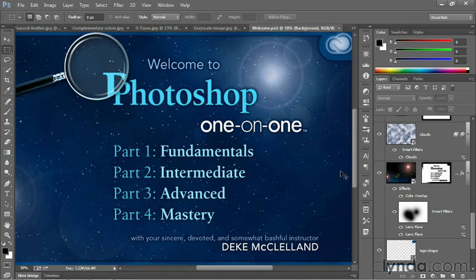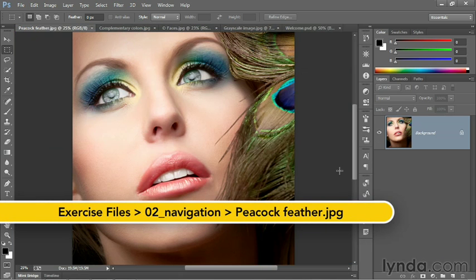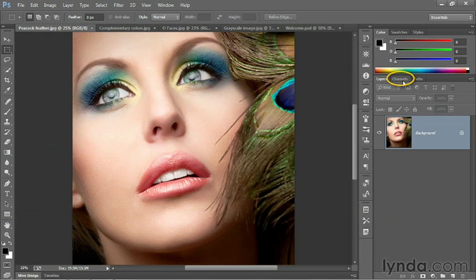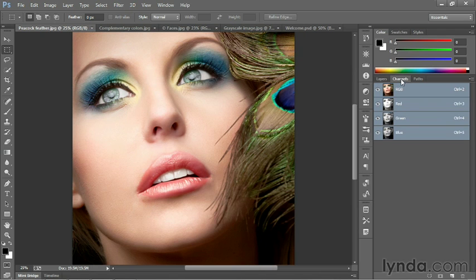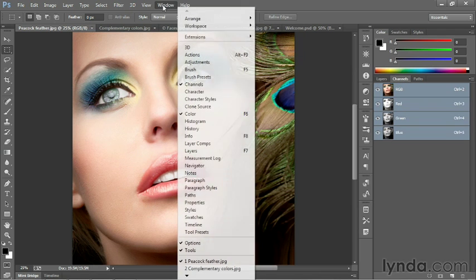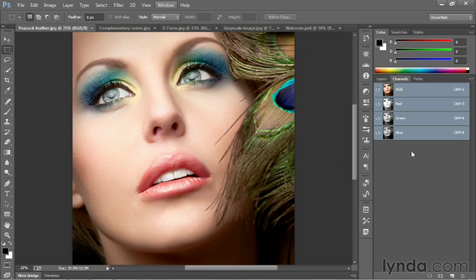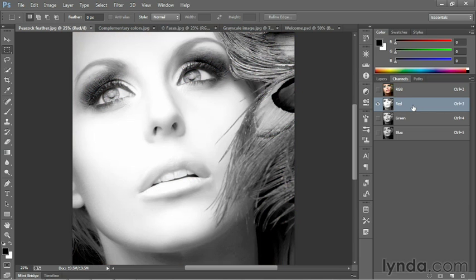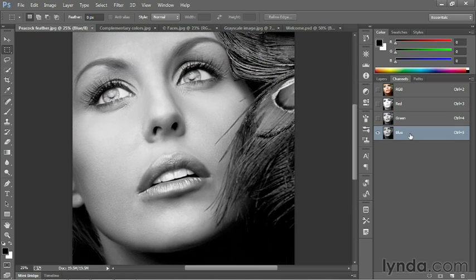All right, I'm going to switch to a more colorful image, this one here. And I'm also going to switch over to the Channels panel, which you can get just by clicking on its tab. You can also, as with all panels, go to the Window menu and choose its name. Now, notice that the Channels panel shows the various color channels required to create a full color composite image. So we've got RGB at the top, which stands for red, green, and blue. And then we have each of the independent channels that are required to make up an RGB image. So there's the red channel, there's the green channel, and there's the blue channel.